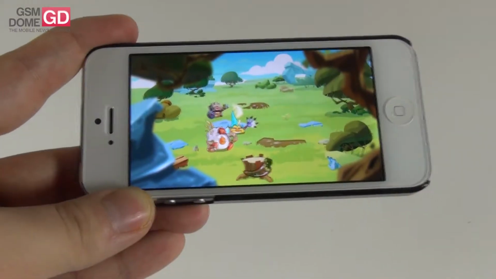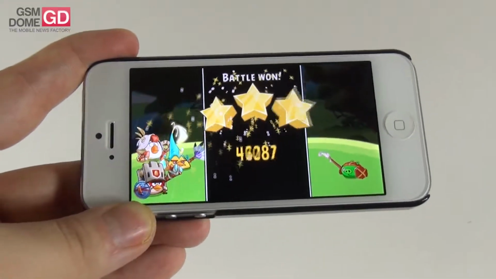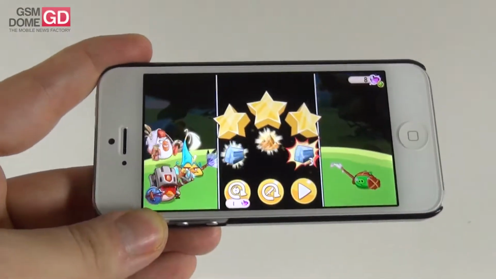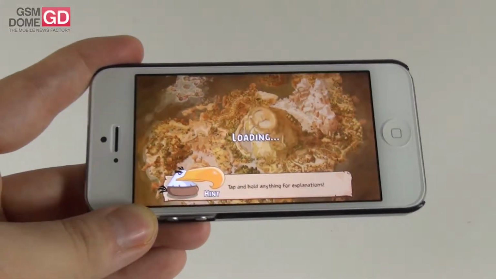You see those blue stars there? They're the experience points that allow you to level up. And after the battles you get stars and you get to spin a roulette that gives you some loot that you can use to craft weapons and potions and such things.